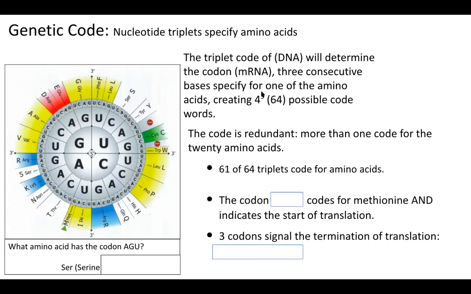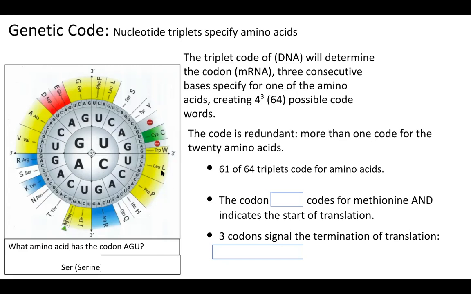And in a 3-letter combination, that is 64 possible code words or codons that can code for the amino acids. But there are only 20 amino acids, so this allows for redundancy. One code for each of the 20 amino acids, but you have repeats. So if you look right here for the leucine, you start in the center and you go CUU, codes for leucine. CUC also codes for leucine. CUA codes for leucine, and CUG codes for leucine.